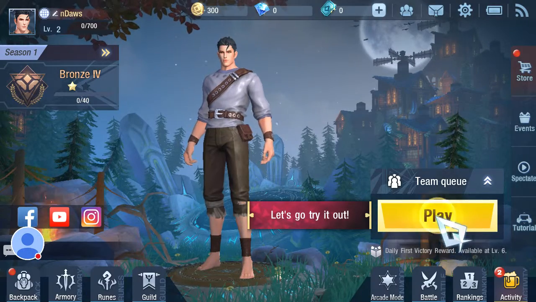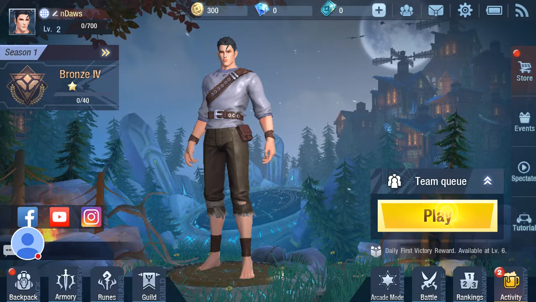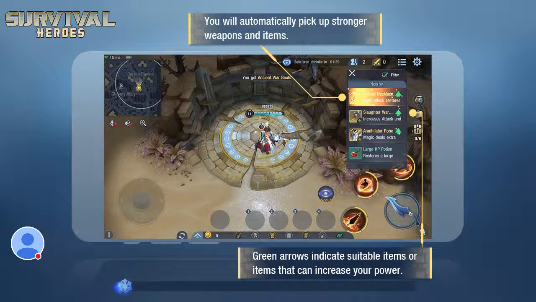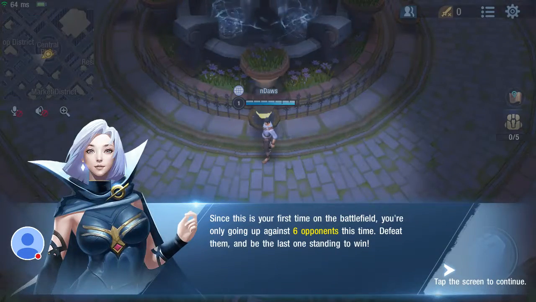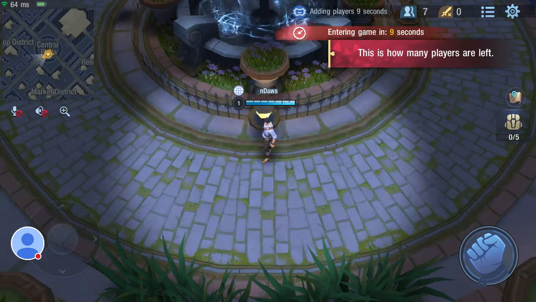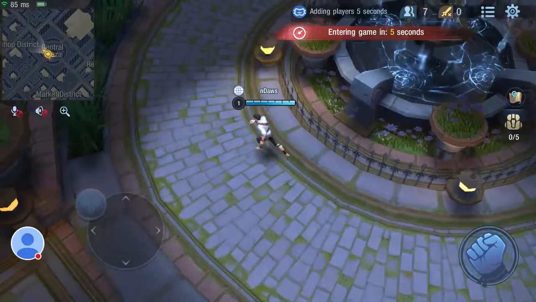Congratulations! You passed the test! But now it's time for the real trial! Survival Heroes! This is the preparation area! Since this is your first time on the battlefield, you're only going up against your opponents this time! Defeat them and be the last one standing to win.